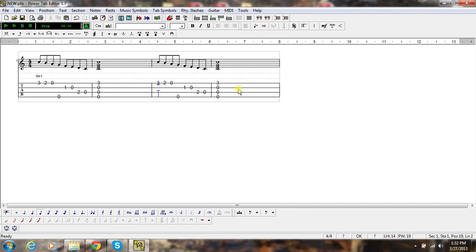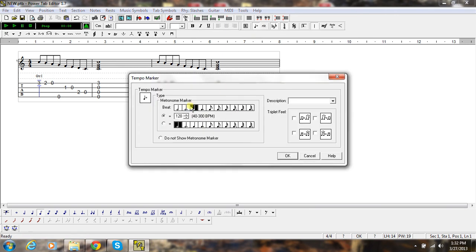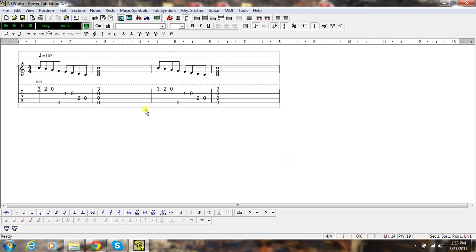Okay, now say if you want to add, well, let me go here. I'm going to go back. I'm going to click on this note at the beginning, and I'm going to show you how to put what tempo you want. There's a little quarter note with an equal. Click that, and here you can change it. By default, it's 120. I'm going to change this to, I'll put a 107. And then that will show up your little metronome. If I play it, the speed will be 107.